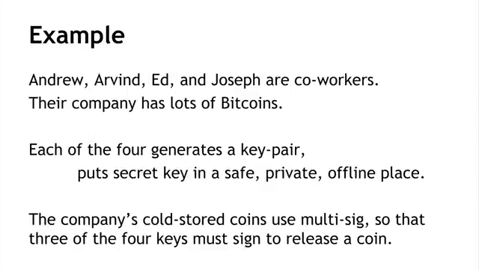Now the result of that is that we know that we're relatively secure. If the 4 of us keep our keys separately and secure them differently, someone would have to compromise 3 out of the 4 keys. If some employee or even 2 employees go rogue, those rogue employees can't steal all of the company's coins because you would need a conspiracy of 3 out of 4 to do that.